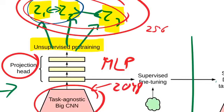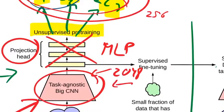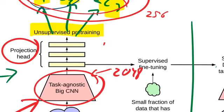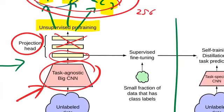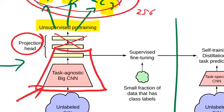And once we're done with the unsupervised pre-training, we're going to throw those away, right? And this ResNet is the thing that we really care about. Now, they claim it actually works better, and they have experiments to show this, if you leave one of these layers here. So in the end, I guess they converge on 3 projection head layers, and then they only throw away the top 2. They make this big deal out of it, but I can just call this part right here the encoder, and I don't see the giant deal. You just made your network 1 layer bigger and now consider that to be your encoder, and the projection head is now 2 layers. That would be easier than calling the projection head 3 layers, leaving 1 layer and training from the middle layer.